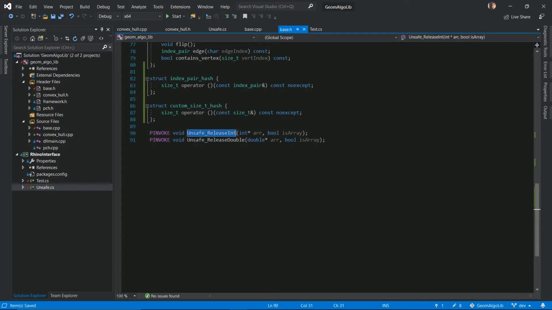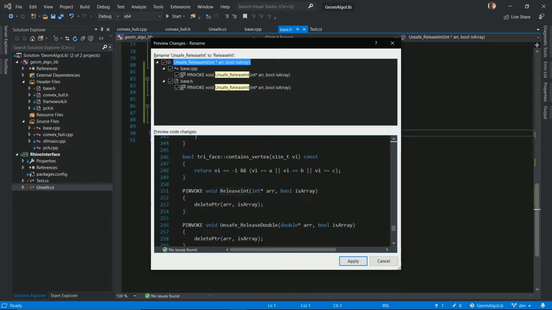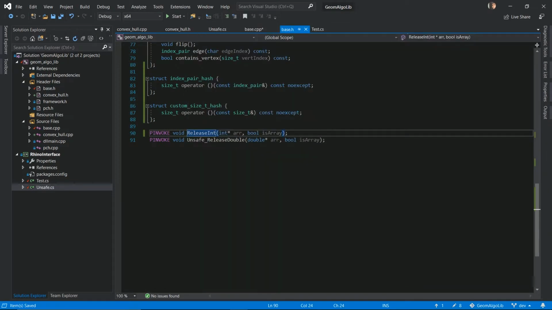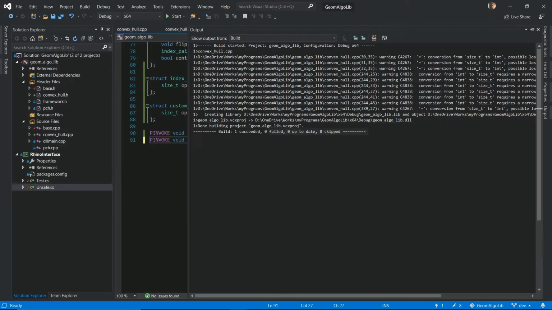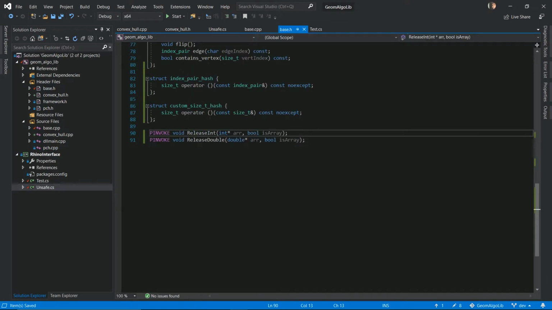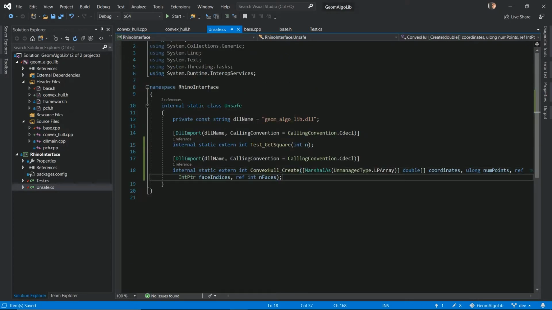And yeah, let's just rename these methods because having this unsafe prefix is sort of redundant. Let's just rename this to release int. And this one should be simply release double. And I'm just going to copy the signature and add it to my unsafe.cs file.